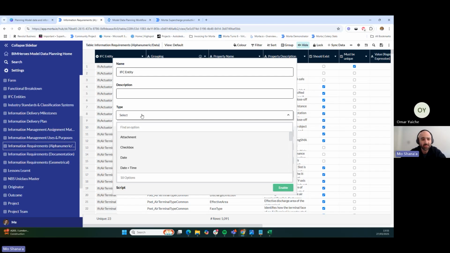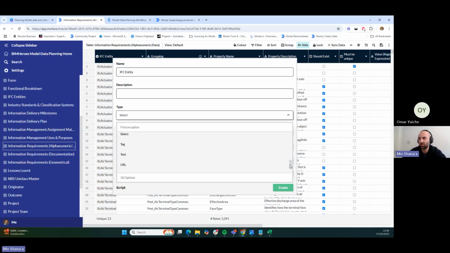We may call them slightly different things, but fundamentally there will be a date field, there will be an attachment, there will be a select list, there will be URLs, there will be numbers, percentages, phones, select lists, which is the one we're looking at here.